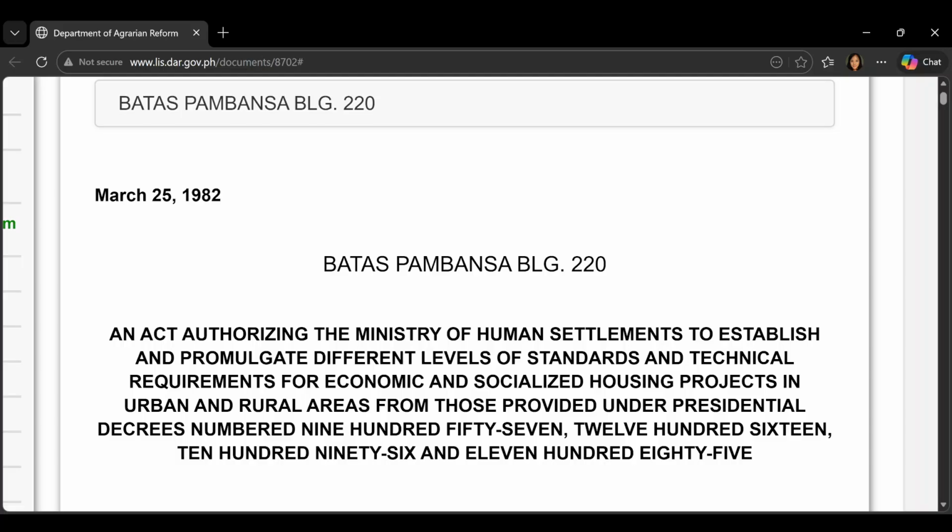An act authorizing the Ministry of Human Settlements to establish and promulgate different levels of standards and technical requirements for economic and socialized housing projects in urban and rural areas from those provided under Presidential Decrees numbered 957, 1216, 1096, and 1185.